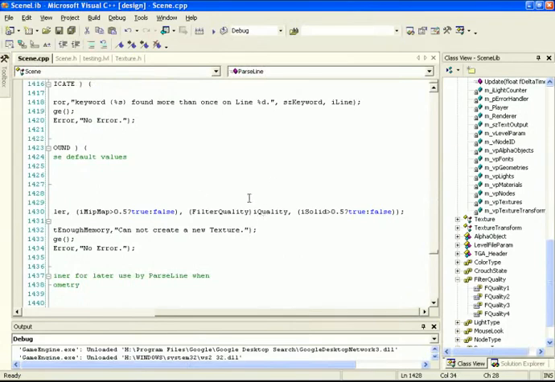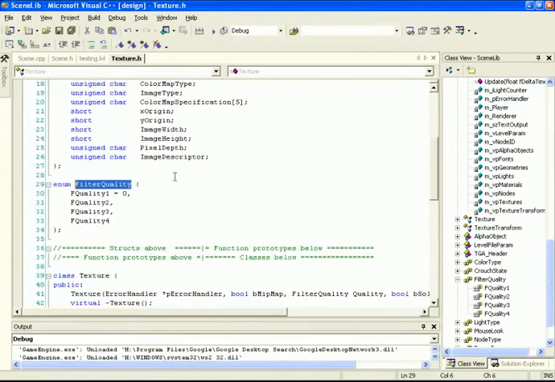We're passing in a quality factor which will be 1 through 4. However, the filter quality is only going from 0 to 3. So we can change this a number of ways, but the easiest way would be just to change the filter quality to start here at 1, so that anything that's inside of the LVL file will automatically correspond to the appropriate filter quality. So let's go and change that and move along.